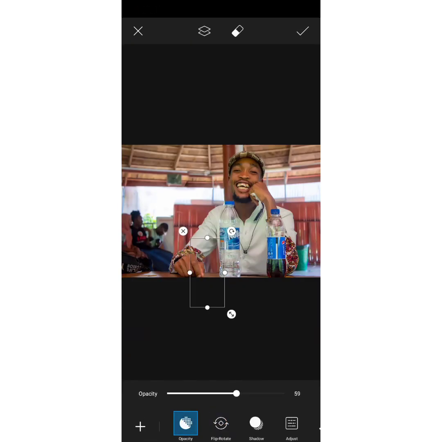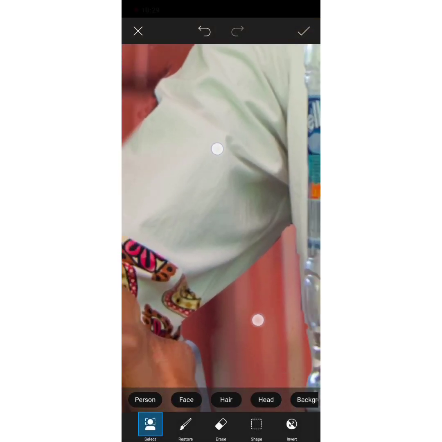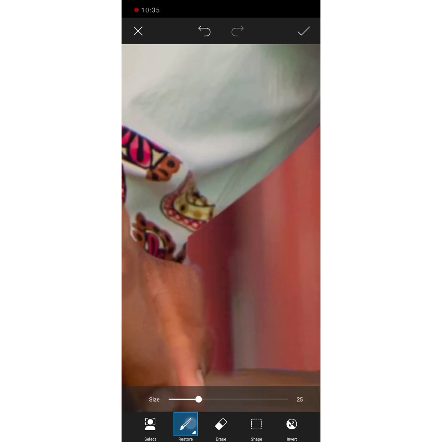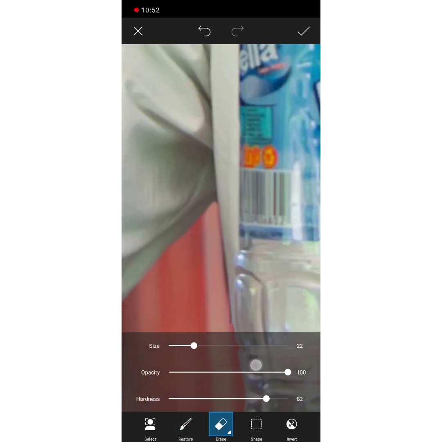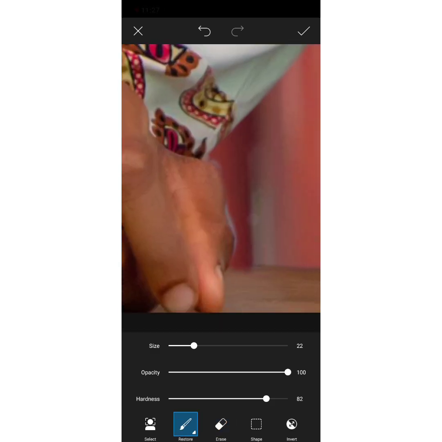After cleaning and I'm satisfied with the work, I increase my opacity back, and it looks like this. So that is how opacity helps you work faster with Picsart.